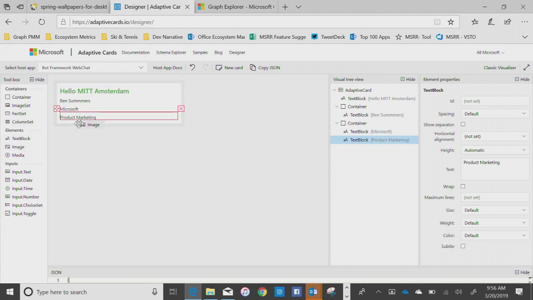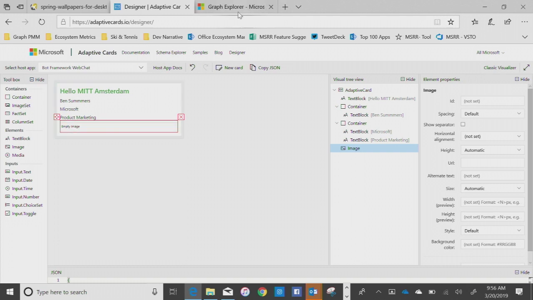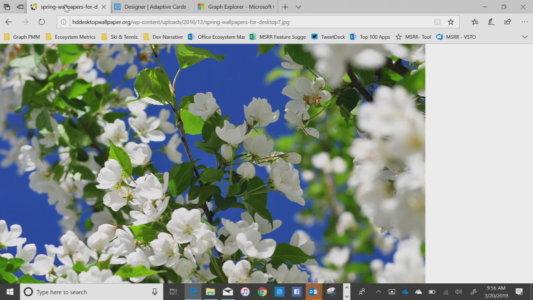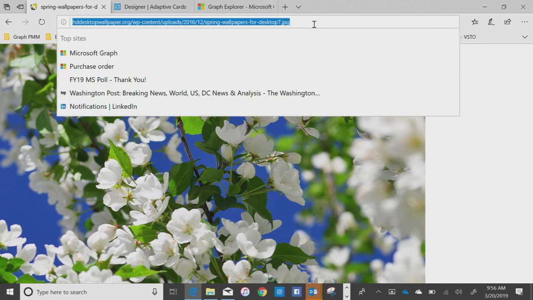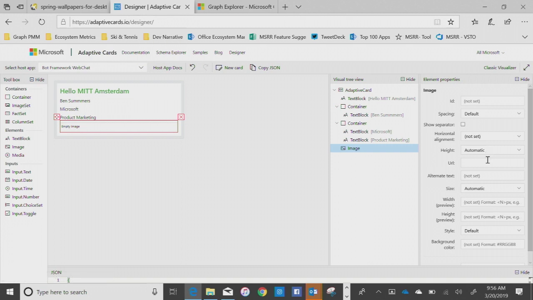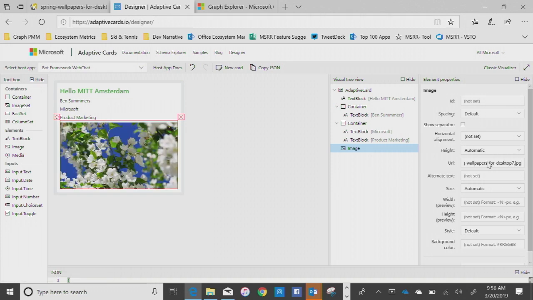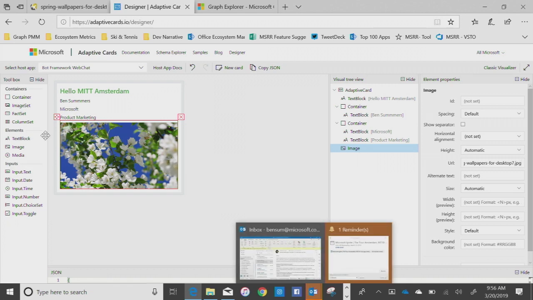And then I can also put images in, right? So I can drop an image in here, and this is where it gets into why I want you guys to go to a picture. So you have to go to the site, and you have to find yourself a JPEG of some sort that's actually available online, and this site is full of them, right? And you can just go in here, you can put the URL in, and I've got now a picture in my adaptive card. So it's starting to actually look like I'm designing something, right?